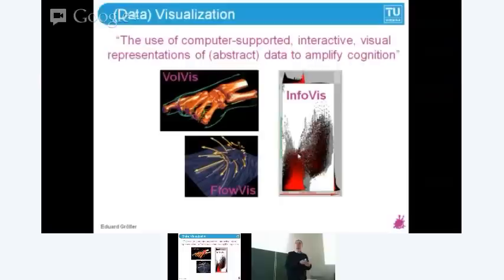Traditionally, there have been several subfields in visualization, like flow visualization, volume visualization, information visualization. That's basically concerned with what type of data you are looking at. With volumetric data, you have a three-dimensional domain, and at each position you have a scalar value, for example. A typical example would be the medical domain, computer tomography. Flow visualization means you have flow data, wind, or some other flow going around objects in the scene. Information visualization is handling abstract data, the content of a database, for example, the content of your hard disk. Here you have a scatter plot representation, part of it is selected, and you can do an analysis by finding out where the clusters are, where the outliers are, whether you can see trends in your data, and so on.